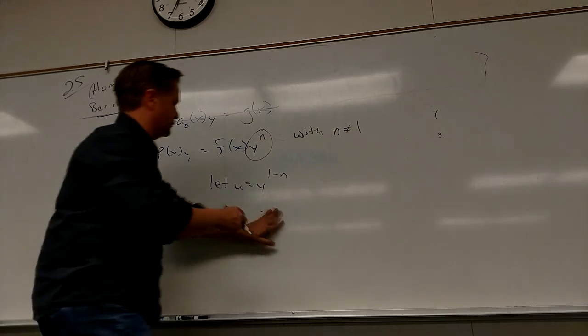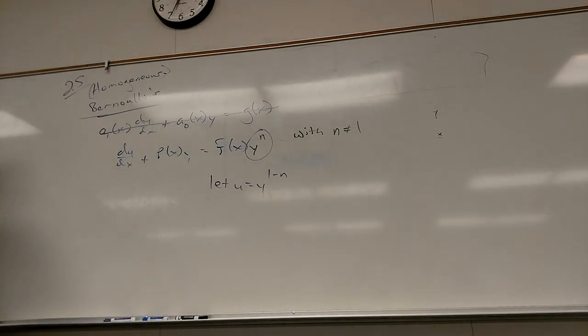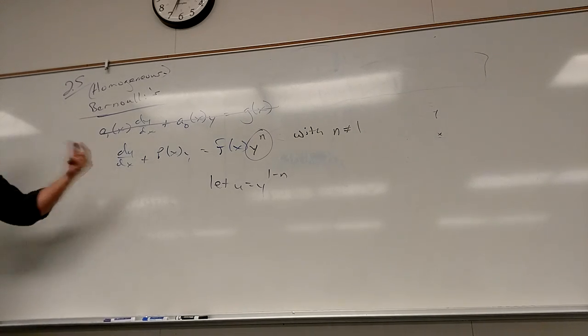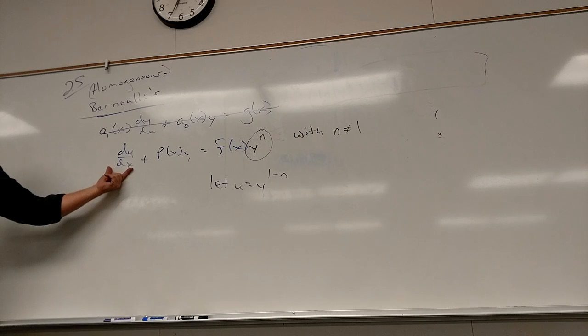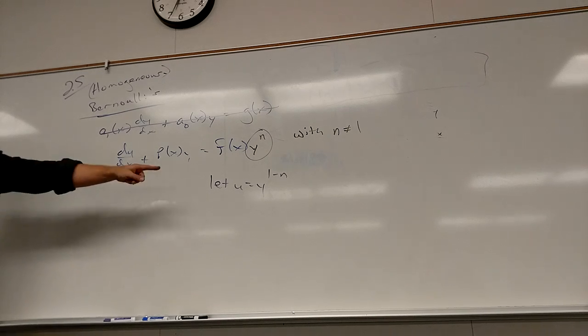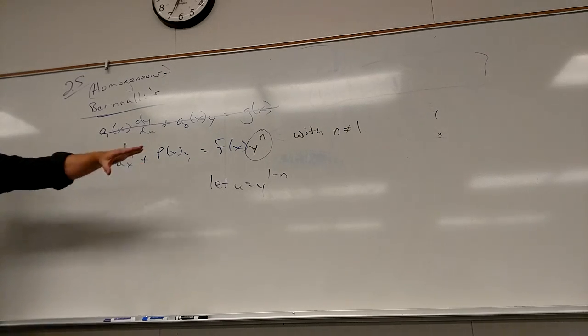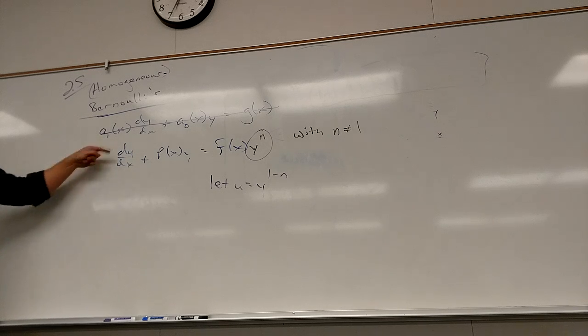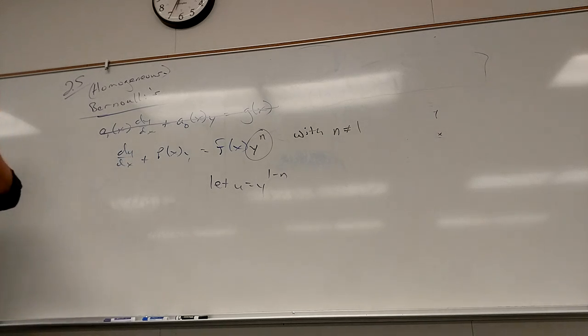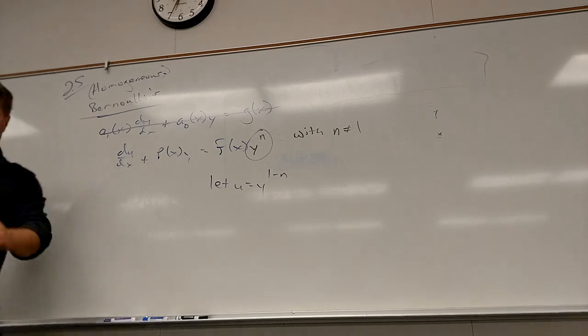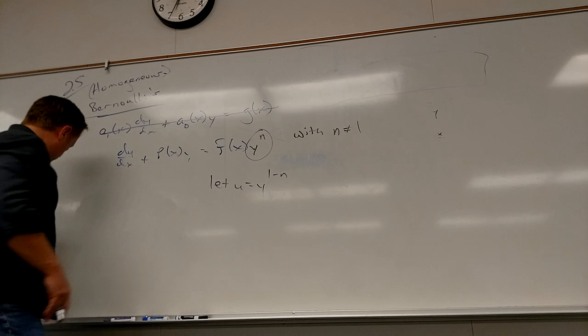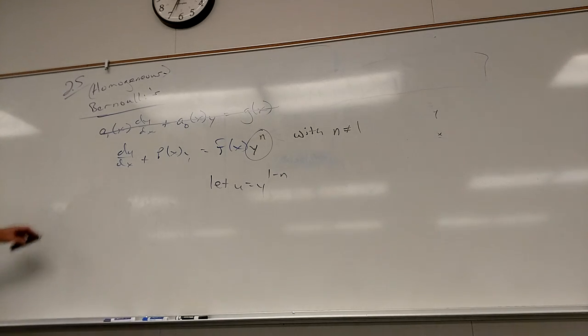All right, let's try a specific problem and see what happens. You'll see why I like to turn it around, because then I can figure out what dy dx is so I can substitute easily. Because again, the idea behind this is replace y with u stuff. So I got dy dx, I have to replace it with something du dx, right? Okay, so let's try a problem. Let's try one that's not too evil. We'll see if that's not too evil.